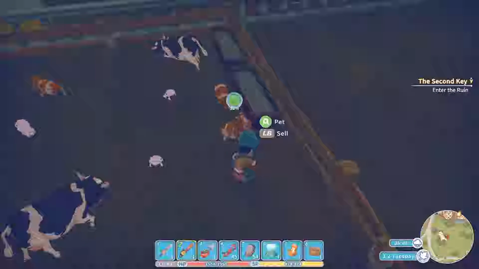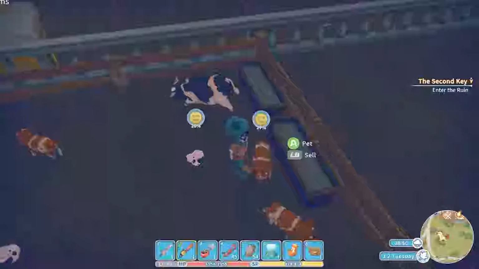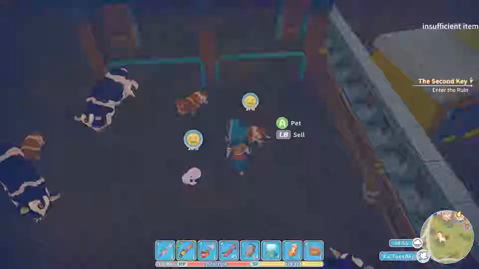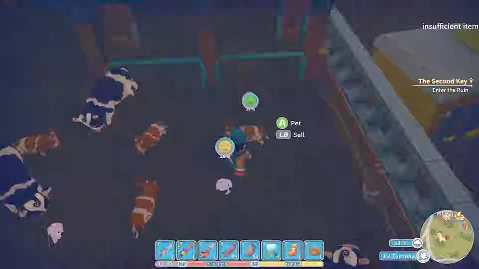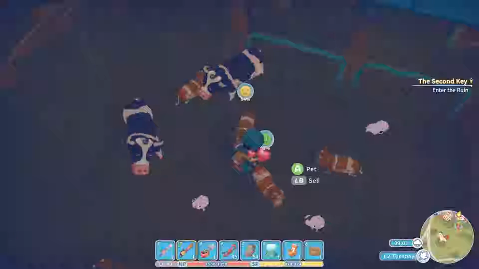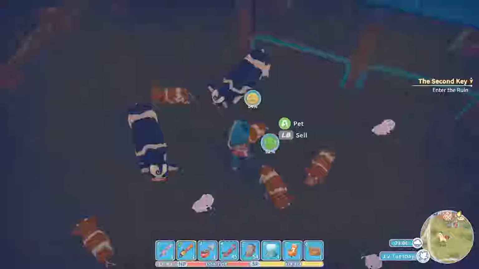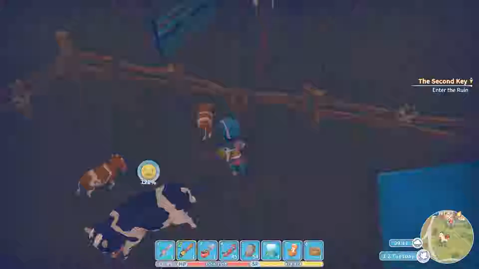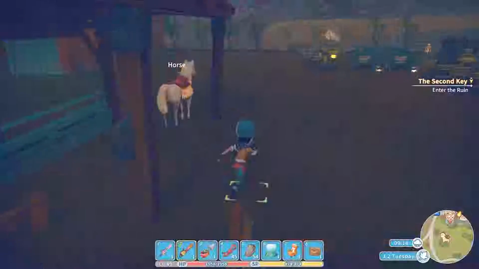There we go. I'm thinking about getting rid of the sheep, because they don't really do anything for me. At least two of them. I'll let them grow up, but I'm probably going to immediately just sell them, because I don't even know what the sheep drop. I forget, actually, what they drop. There we go. And I think we're good for now.